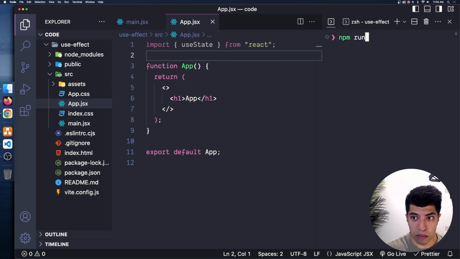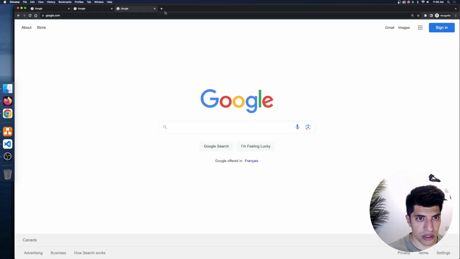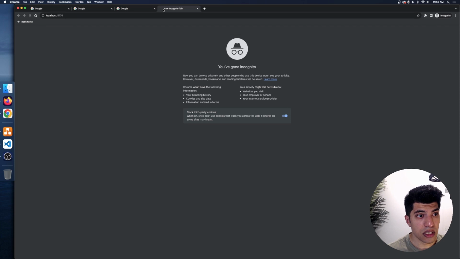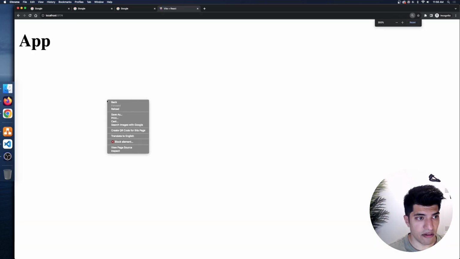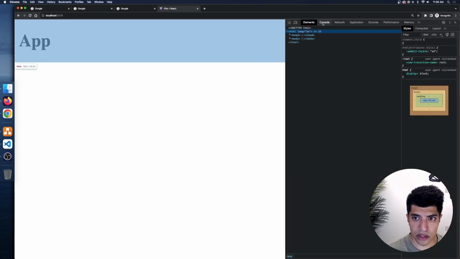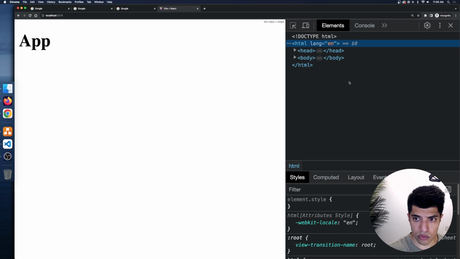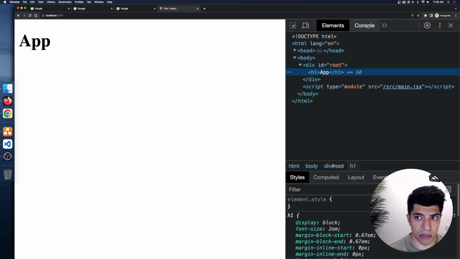And I'll run npm run dev to run the dev script so that it starts the server. I think I have to copy this because my Chrome is acting a little bit weird. So let's see if this works. So I switch back here, open a new tab and do that. And there we go. All right, so I have my app and I'll open my inspector here. And there it is. Let me just zoom in on that as well. And we can see that there is my H1 showing up in my app, and then my console is there as well. Okay, perfect. So that's all working.